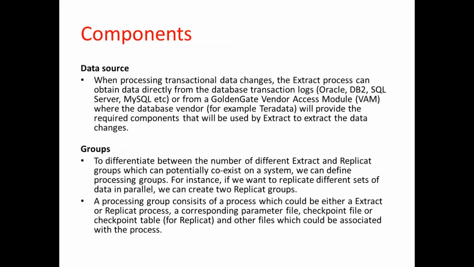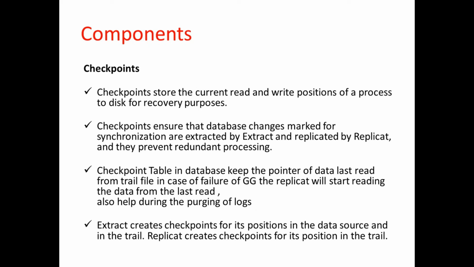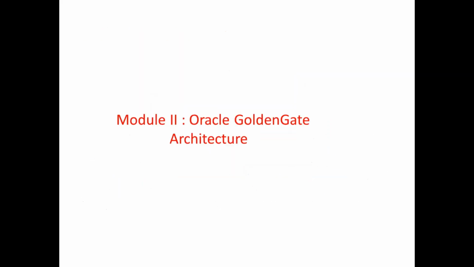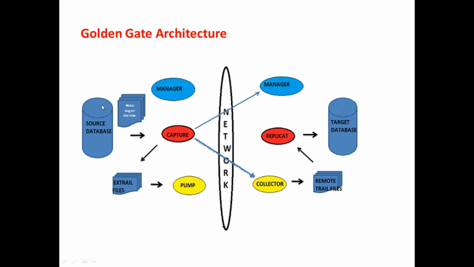Now one more is the checkpoint, which is also a very important process for GoldenGate. You might be thinking, what will happen if my database is down, or the network is down? How does GoldenGate manage this internally? GoldenGate manages quite smartly. It holds a checkpoint for each position: a checkpoint for the database, a checkpoint for the trail file. So in both cases it has a checkpoint. The pump has a checkpoint from where it is reading the data.